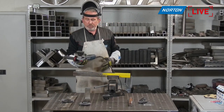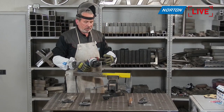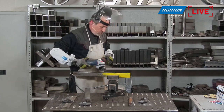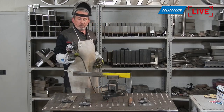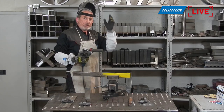Okay, so got the brush mounted. I'm going to use this one with the little skirt that we were talking about before, these little protective flaps. So same applies. Just use it again. Don't push. Just use the weight of the machine to take pressure off this paint. Yes, all you need to do that. No need to change the speed of the grinder. Full speed is absolutely fine.